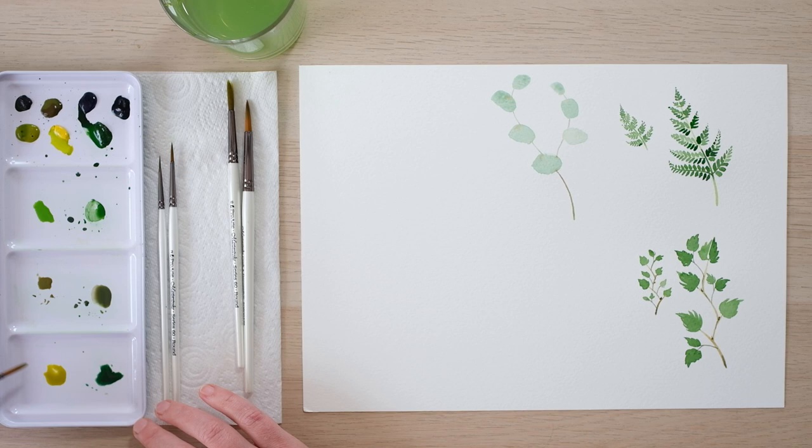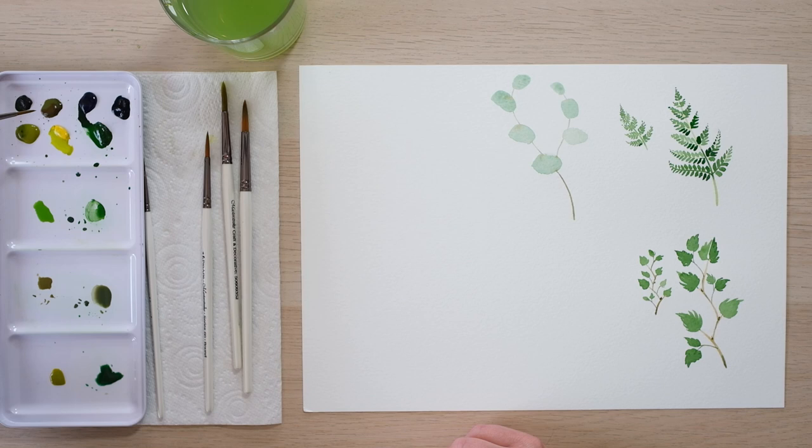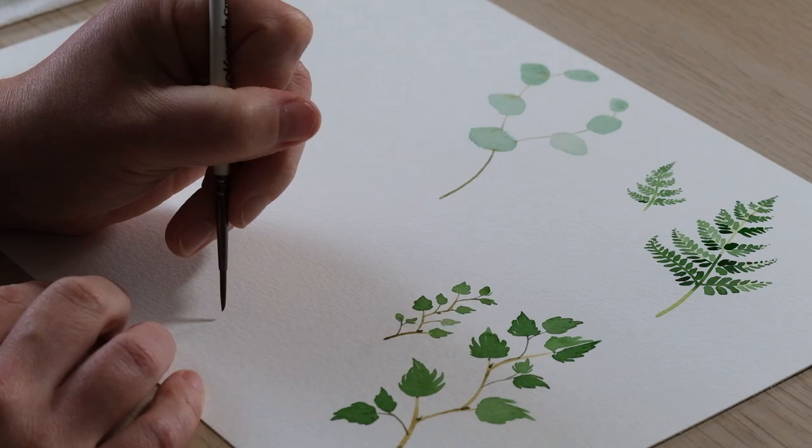Okay, now I'm going to start with a stem, and I think I will start with a bit of burnt umber and a little bit of French ultramarine, just to knock that right back a bit. Nice, okay. Starting with our stem first, really nice and simple.